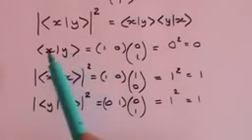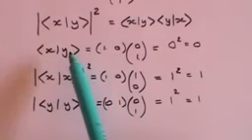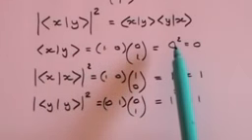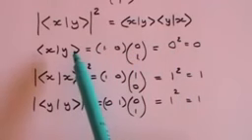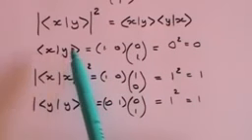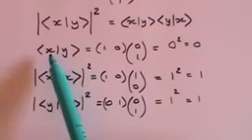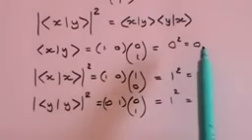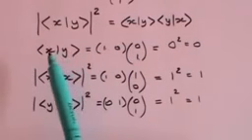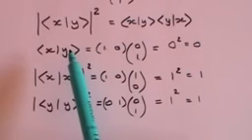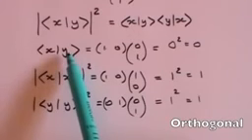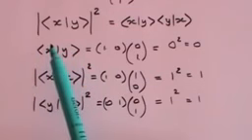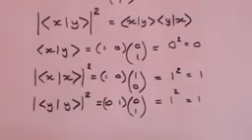And if we look again at this equation where we did the inner product of x with y and we got 0, that is no chance of anything in the y, that is the vertical polarization going through a horizontal polarizer. What we are saying, if you get a result 0, you can say that x and y are what is called orthogonal. That is to say, they are completely inconsistent. If it's in y, it definitely won't go through x. If it's in X, it definitely won't go through Y.